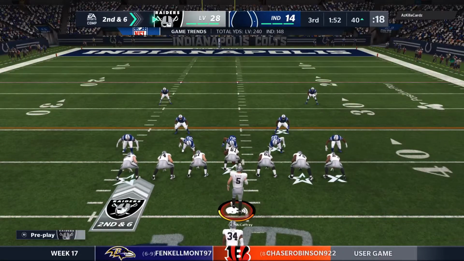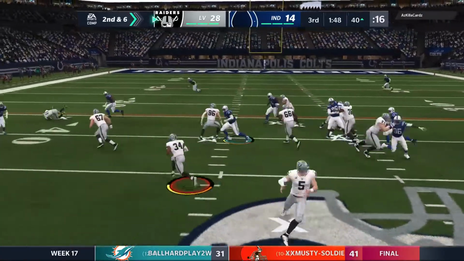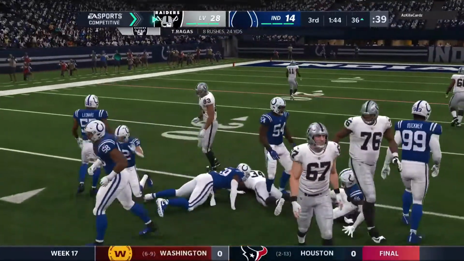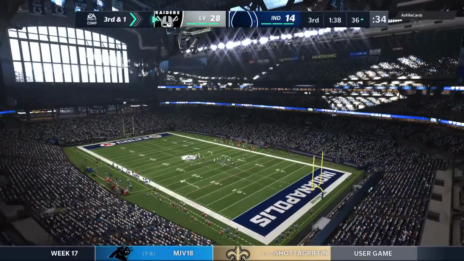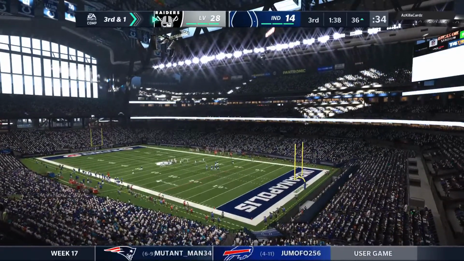Maybe change up some blocking assignments or run a few different plays, but stay with the overall essence of the running game. He's going to get this pretty close to a first down at the Colts 36. It's a 5-yard gain, but they'll still be a yard short here with 3rd down now looming. Yard pickup on the play. And it's 3rd down.